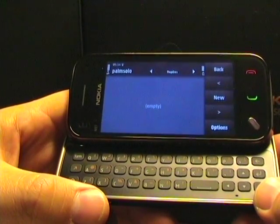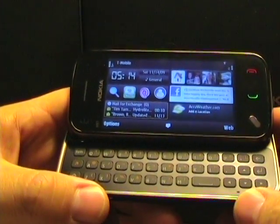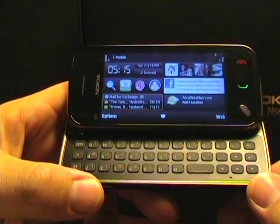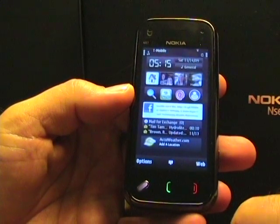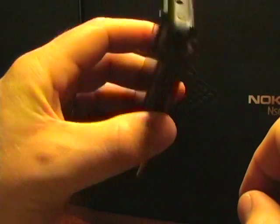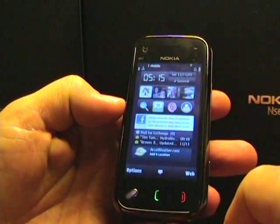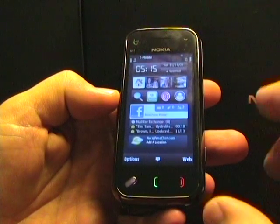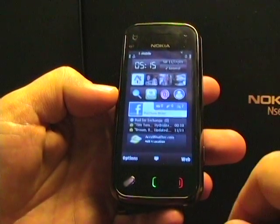Now I've had some folks obviously asking me already about the N97 Mini versus the N900. These are two kind of different devices. I think the N900 has 3G on T-Mobile, and the N900 is much more of a mobile computer than a phone. If you're heavily into the browser, the N900 is definitely the choice. The N97 is compact. It's a very nice phone. Of course, the phone quality I've tried so far has been top-notch, just like most Nokias. I'm not sure where the price is coming in at for the Mini yet, but definitely the N900 is more of the geeks kind of device. The N97 is more of the phone device. So those are kind of two usage patterns, so I wouldn't really be able to choose between those two.